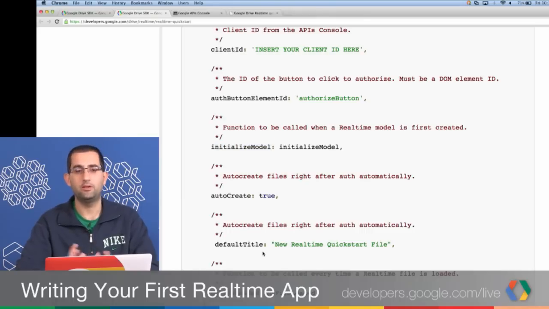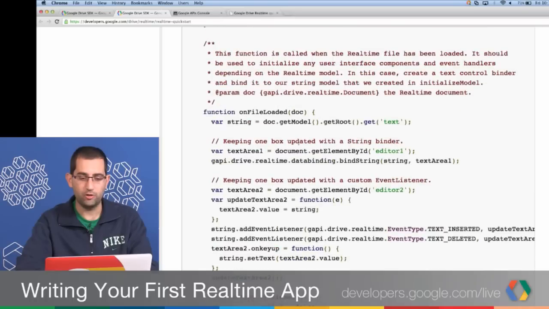Whenever you design a real-time API app, there's going to be multiple events that get fired. Initialize modal is fired up when the real-time modal is first created. So in our application, a real-time modal is simply a string, but it can have a complex structure and so on. So let's say you have to create your complex structure and set up some initial values, things like that, and you have to do that once for the whole lifetime of the app. That has to happen in the initialize modal method. If you want something to happen every time a user opens that file and wants to start using that file, then the event that will be triggered there is called onFileLoaded. So we will do different things here. And let's see what we do actually.